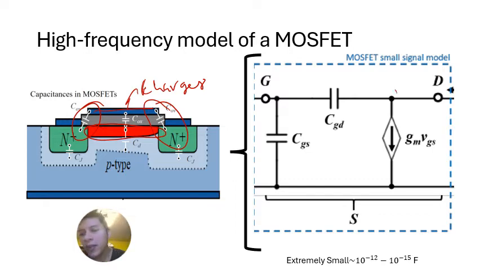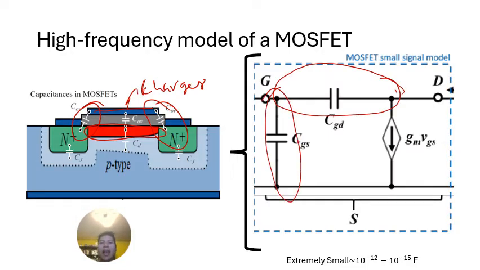And so if we keep increasing the frequency of our MOS transistors, eventually we're going to have to not treat those as open circuits, but treat them as capacitances. But we don't have to do that for a wide range of frequencies because these capacitances are extremely small. They're between a picofarad or 10 to the negative 12 and a femtofarad or 10 to the negative 15, whereas the external capacitances can be on the order of micro or 10 to the negative 6. So they're quite a few orders of magnitude smaller than the external capacitors.